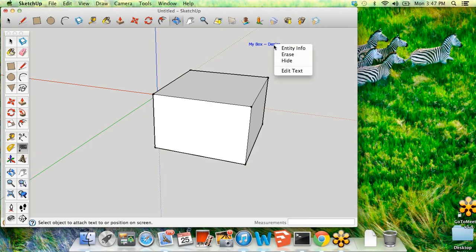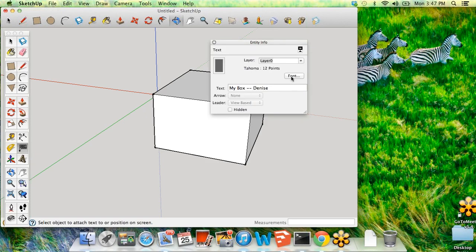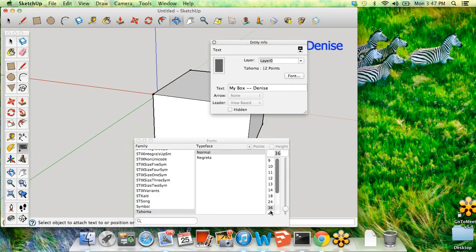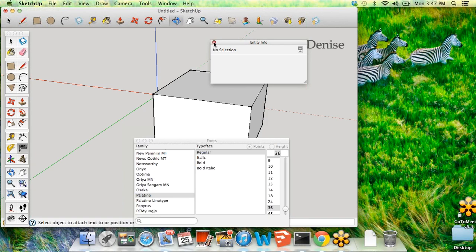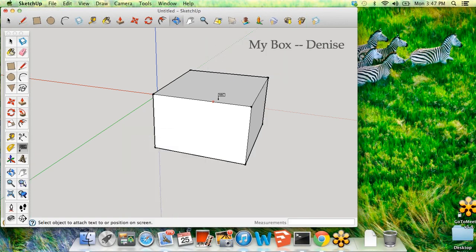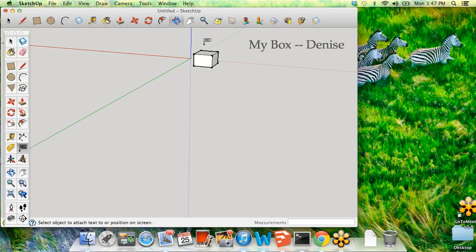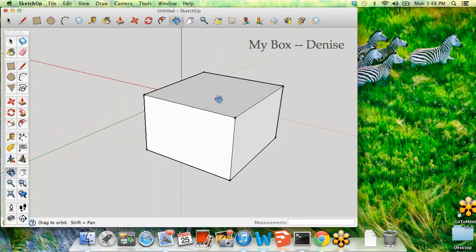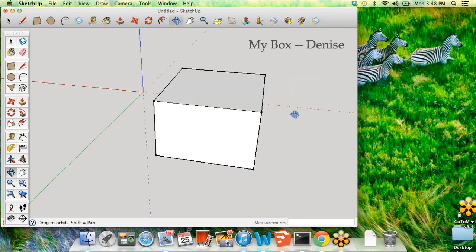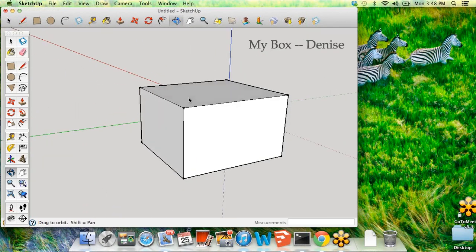You can then right-click on that text, Entity Info. You can change the font, make it larger, make it a different font. And then that way, no matter how you orient yourself, you'll still have this text in your upper right corner.